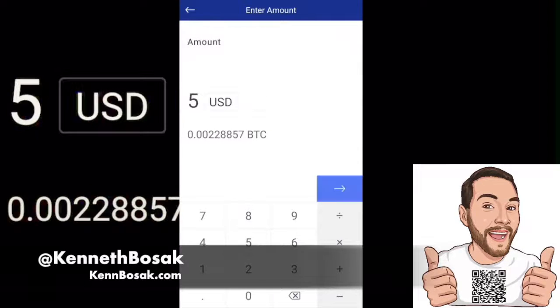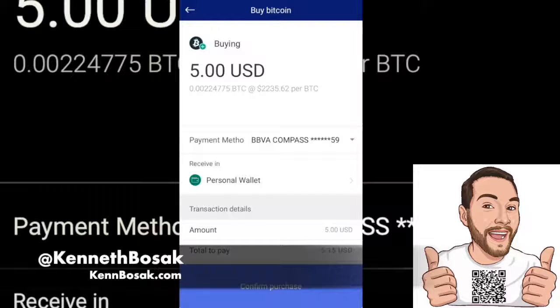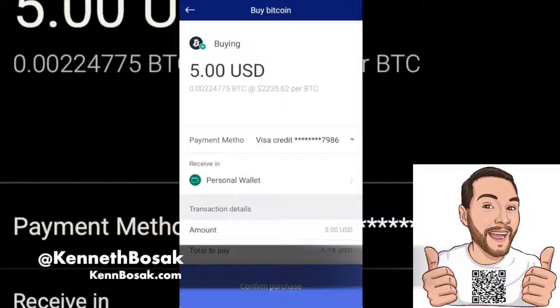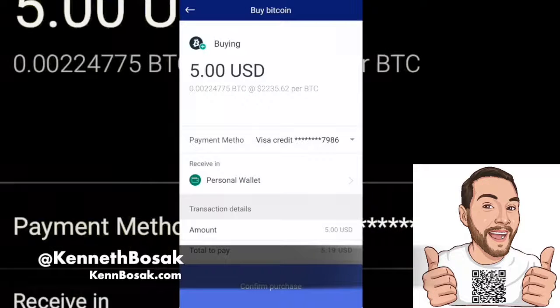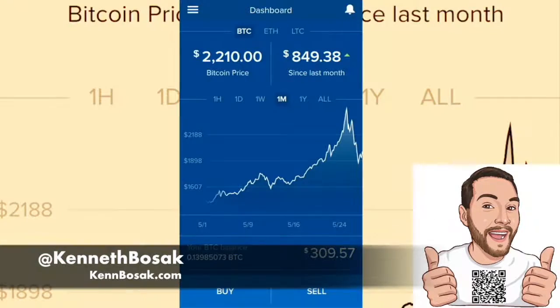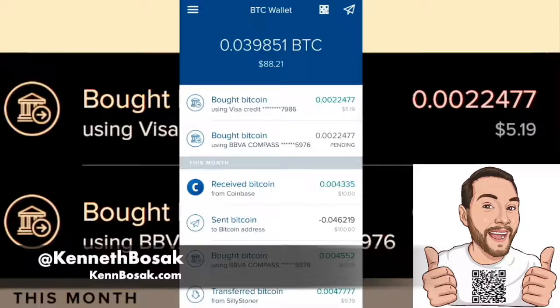Let's go ahead and do a purchase. I want to get $5 USD worth of Bitcoin — at this time that's about 0.0022 BTC. Before you confirm anything, make sure you've selected the right payment method: your bank account is going to be cheaper but take longer, and the Visa will be more expensive but quicker. Then pick which wallet on BitPay you want to send it to and confirm. I got a weird transaction error, and I'm not sure if it's because it was my first time using this wallet or because whenever I make a video I'm just cursed. I went into Coinbase and my purchase ended up sticking at my default Bitcoin wallet and never made its way to my BitPay wallet.